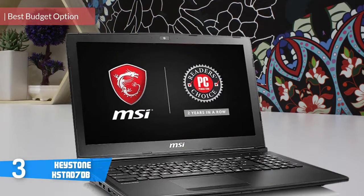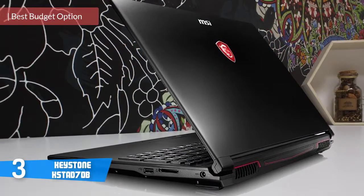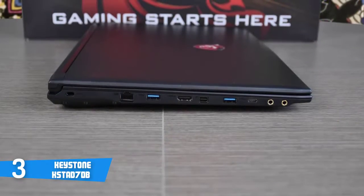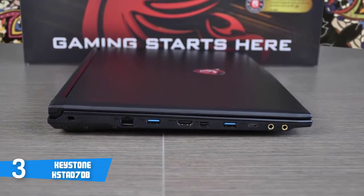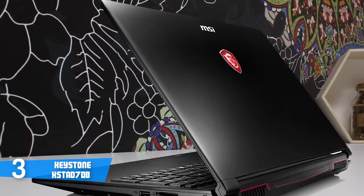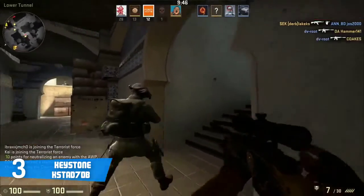At number 3, it's the MSI GL62M 7RD. The MSI GL62M would be a really good option if you're looking for a powerful mid-range 15.6-inch laptop that'll make your Fortnite gaming sessions fluid and way more entertaining. From a design perspective, this laptop features an all-black plastic construction with red accents along the vents and the MSI logo positioned at the back of the lid. On the right flank, there's an SD card slot, a power jack, and a USB 2.0 port. While on the left, you can find an HDMI port with 4K support, an RJ45 port, one USB 3.0 Type-C, a mini display port, and two USB 3.0 ports — so you can't ask for more considering its price tag.